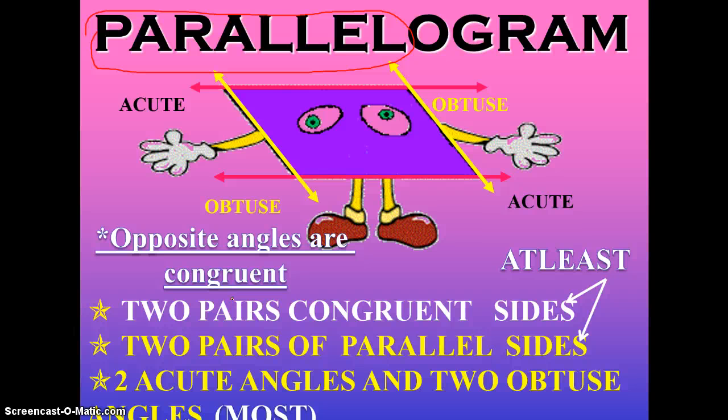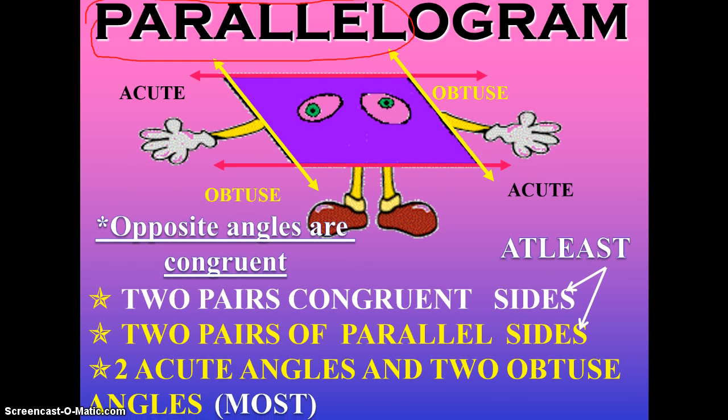Generally, our traditional parallelograms are made up of two acute angles and two obtuse angles, but we're going to look at in just a bit how we can classify other quadrilaterals as parallelograms. Really, the only things they have to have are two pairs of congruent, parallel sides. So if you can think of other shapes that have four sides, with opposite sides congruent and opposite sides parallel, they can also be classified as parallelograms.